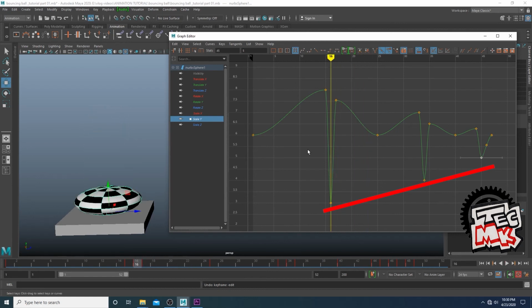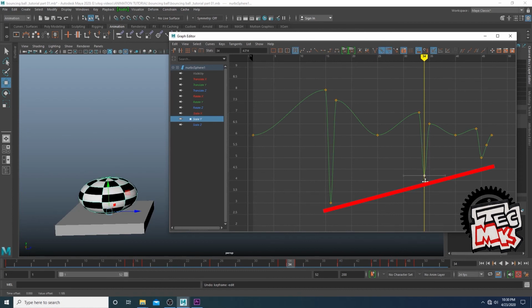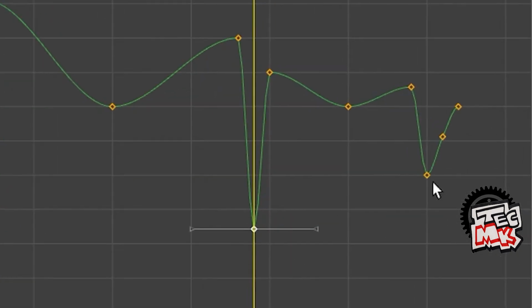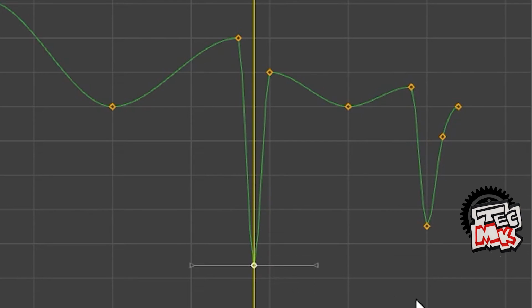But suppose this value and this value would have been the same, then I would have definitely asked you to change it. Or similarly, if this value and this would have been the same, then either we need to increase this value or we need to decrease this one.